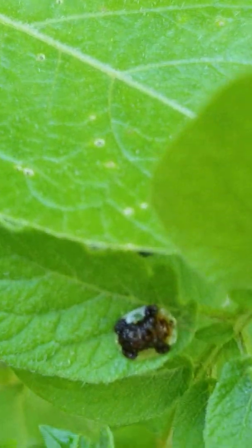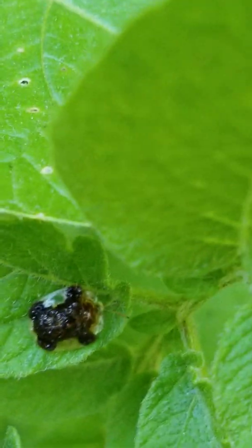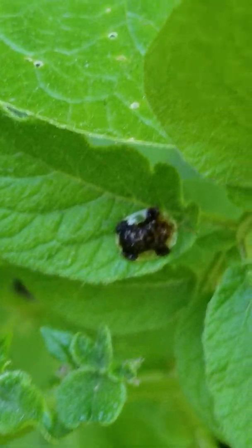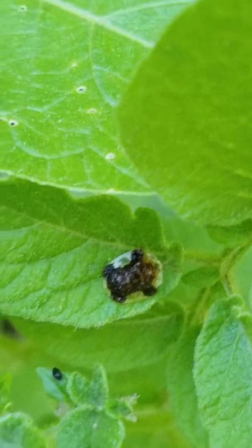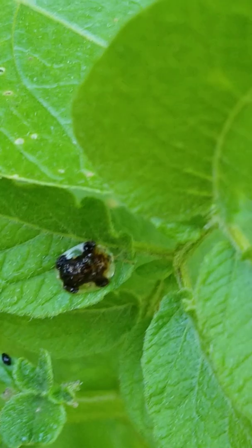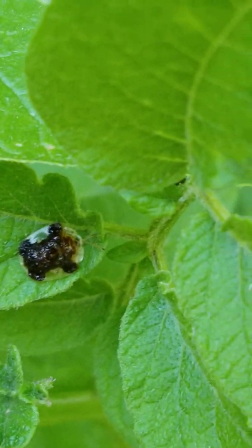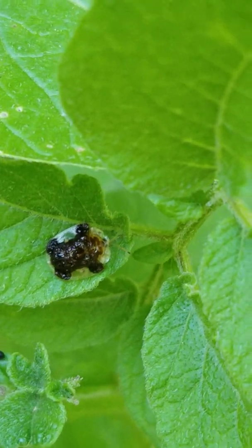And so in doing some research about this and how to control it and if it's going to be a problem — oops, a cat just walked right through my potatoes here. So we want to do positive identification. We want to know who the insect is before we start to do any controls. We've identified that the clavate tortoise beetle is occurring here. And if we take a look for the damage that these beetles are causing, they're not in great numbers here, but they're in great enough numbers for me to notice them. We'll take a look — here's one on the move.